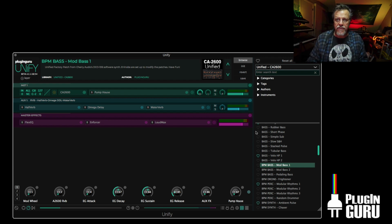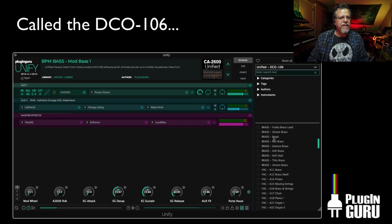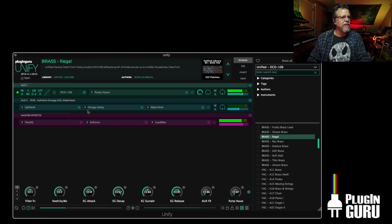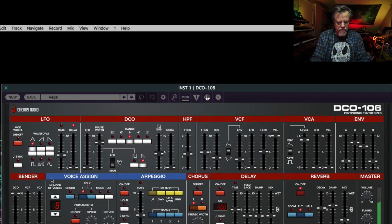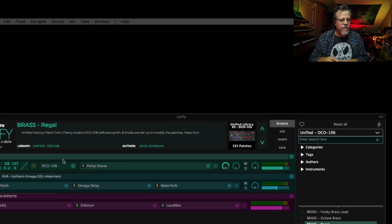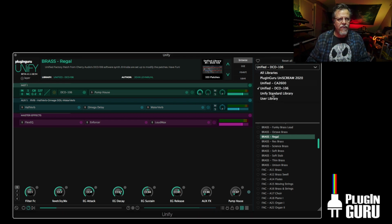The first one was the Juno 106 model, which we've also unified, and it's available in Unify format. It's very vintagey sounding. It's not the in-your-face hyped version. It's to sound more like the original retro. You know, it's got a cool vibe to it for sure. So those are the 2 synths so far.